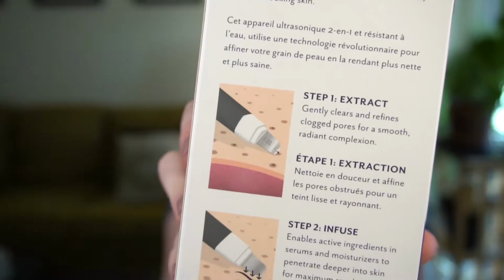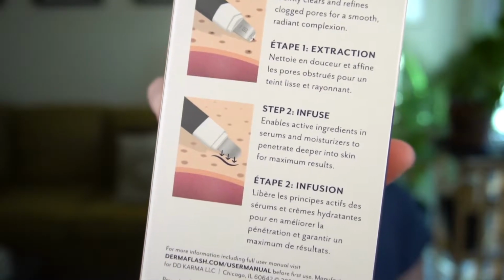I seem to recall Tarte talking about this years ago before she took her hiatus. Yeah, you can see on the back there how it's supposed to work. But I think this is like $100 normally, and it's half off, so it's $50, but I still would not recommend it at that price. I think when I bought it, it was on sale, but I'm not sure how much of a sale it was. But yeah, I wouldn't recommend that.